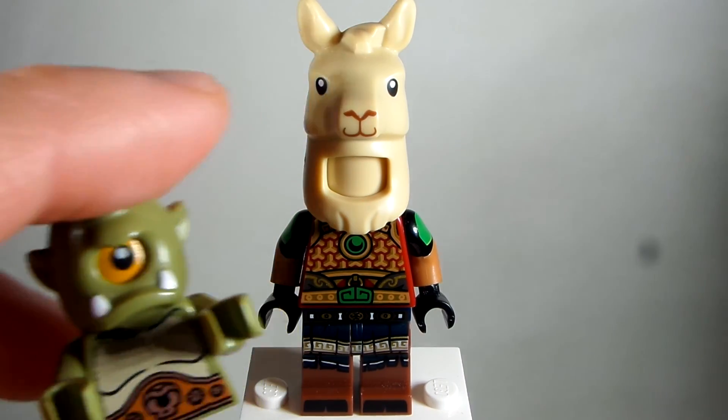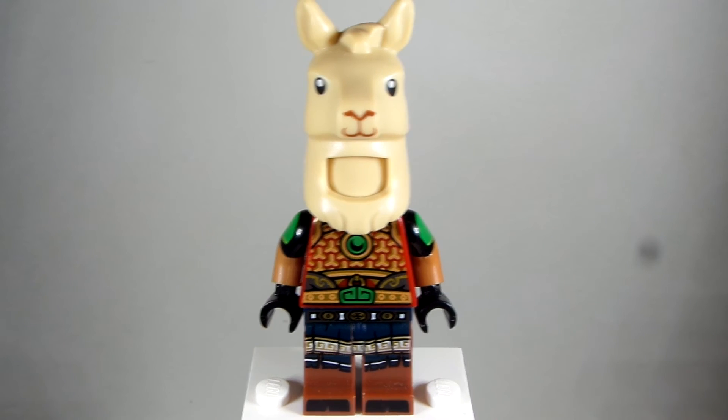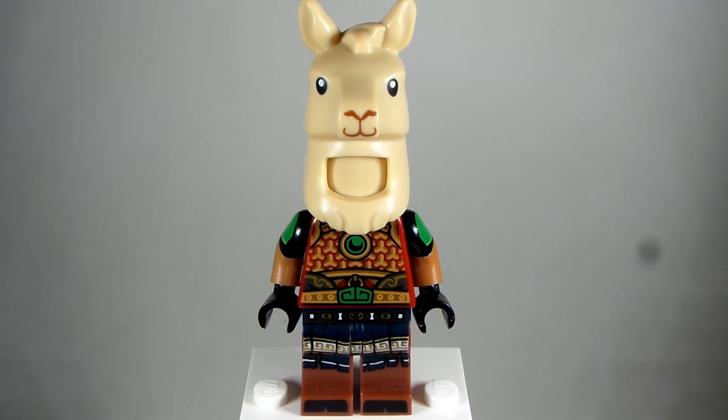I don't have the Cyclops legs — these legs came together from my cousin. Just a weird story, but I actually don't have the Minotaur, oddly enough, and I don't have the legs that go to the Cyclops. Those are what went together when I got it from my cousin. So I just used these legs that came from the Cyclops but are actually on the Minotaur figure.